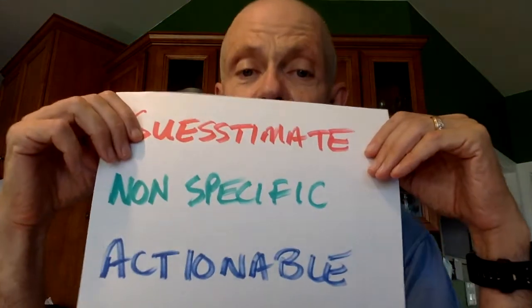It's non-specific. Just because I know my stride length, I don't know what it should be. Now, in some cases, you can find books or websites that say this is the number that everybody should have. I tell you, that's not really the case. The numbers for everything really become a little bit unique to the individual. Just because somebody else has a stride length of 3 meters or whatever doesn't mean that that's the right stride length for you. And it's not really actionable. Just because I know my stride length, well, what in the world do you do with that? So although I collect all this information, I do largely ignore it.